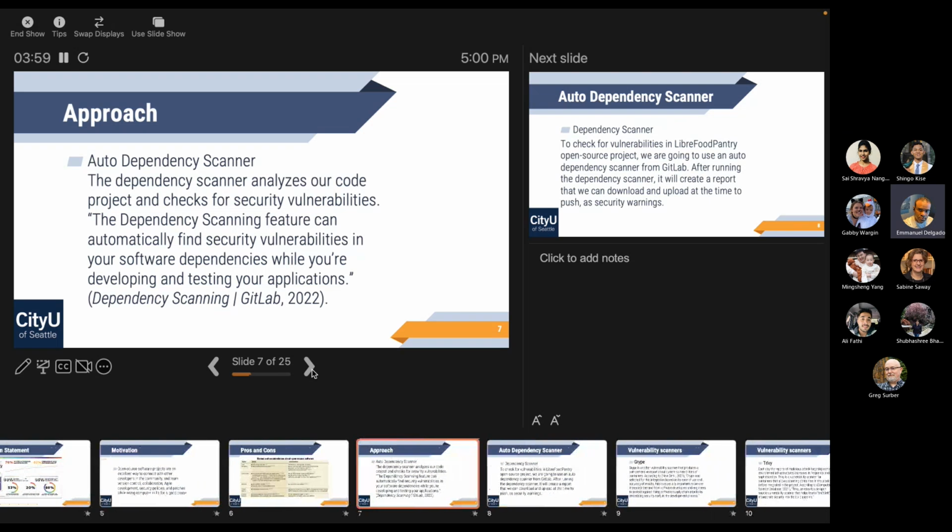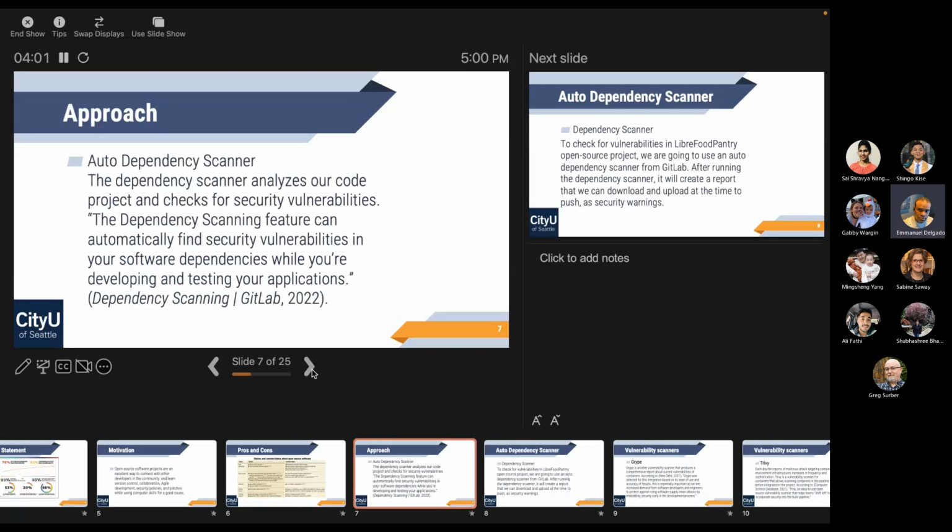Dependency scanners are the approach that I took to help this particular open source project. I use GitLab, which is a platform for a code repository where we can apply different scanners in the CI/CD pipeline.